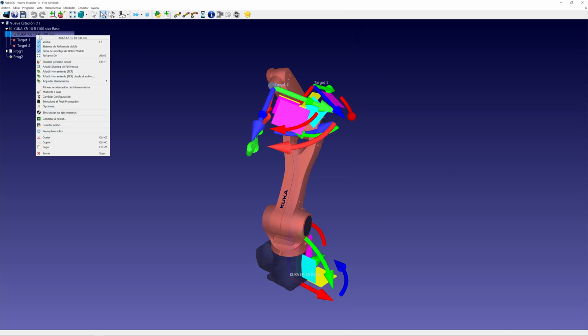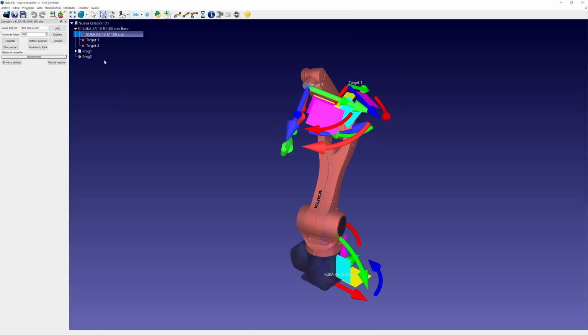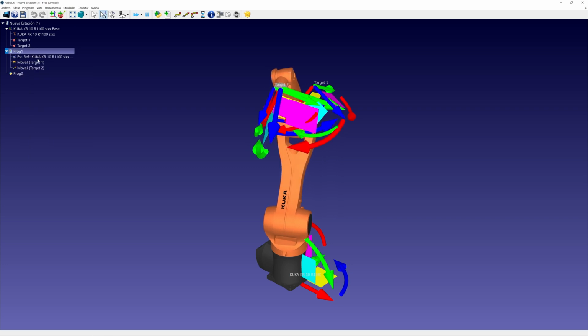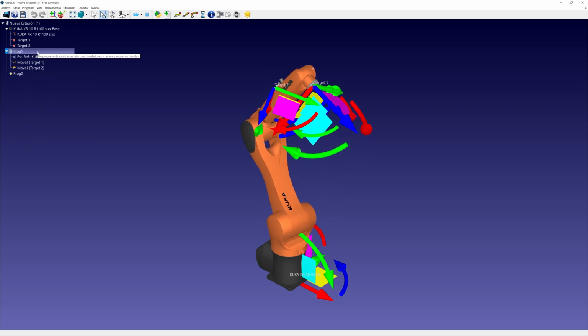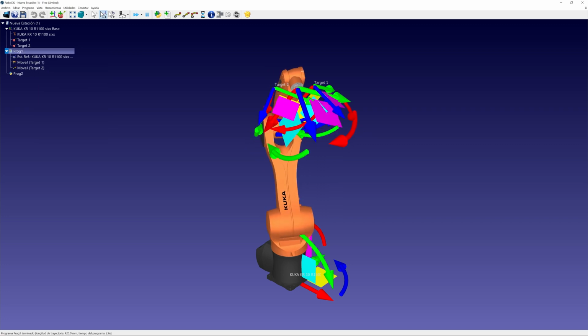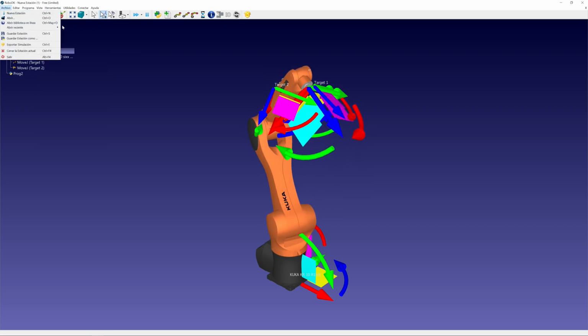So now the program is running and we can right click, connect to the robot, or go into connect, connect to the robot on the top bar. After connecting to the robot, you can create a few targets first. These are my two targets, and this is the program with the two movements. When you add a movement, the target is created if it's in a different position. And then you can execute it to see the simulation, or you can right click and loop it, or right click and execute it on the robot.